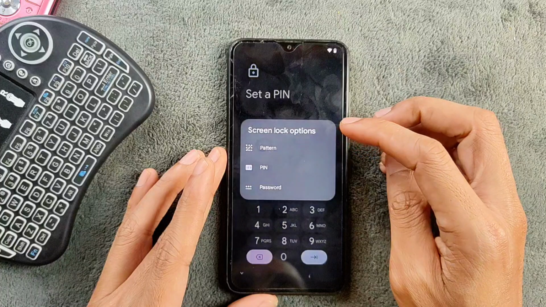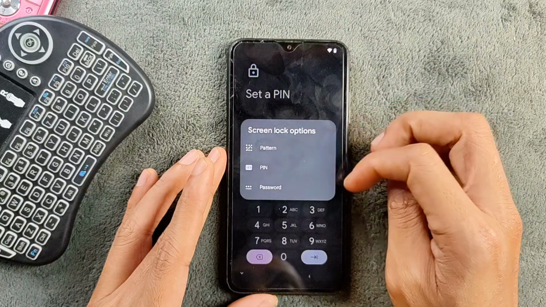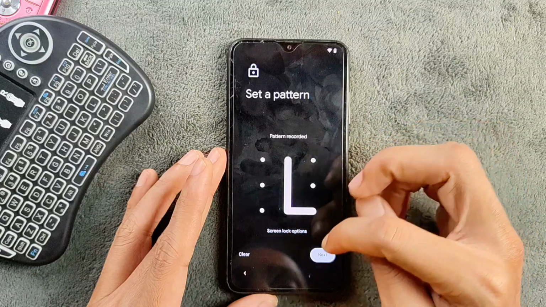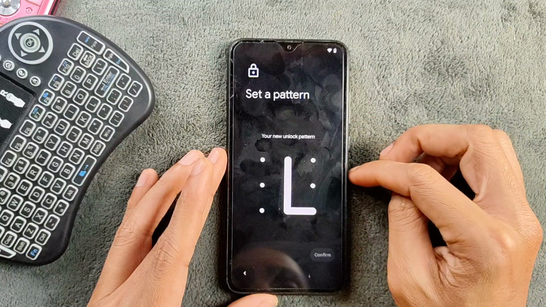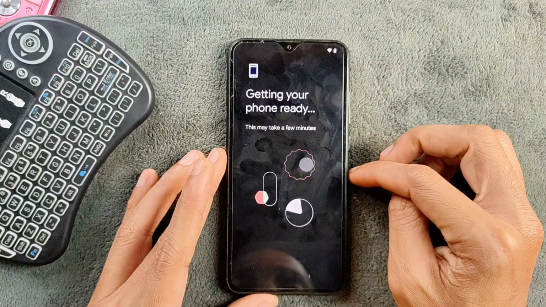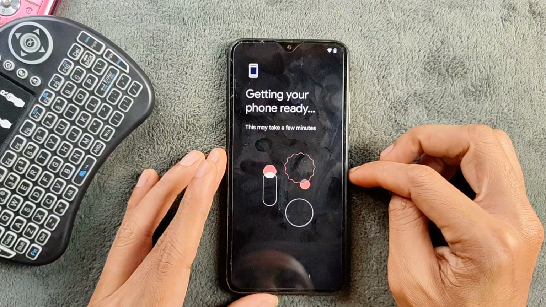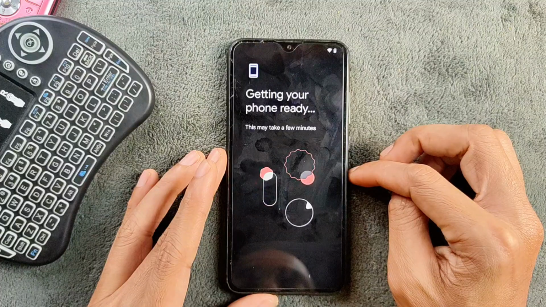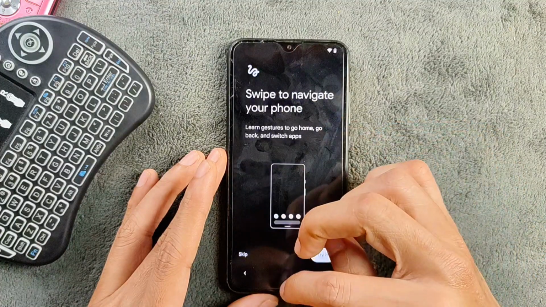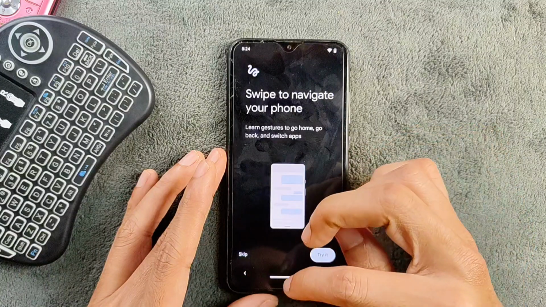Now we can set our pin code or pattern. So pattern, and so we can draw our pattern. And we can skip this.